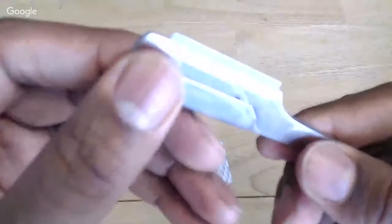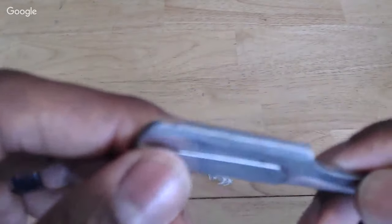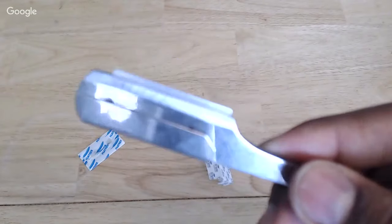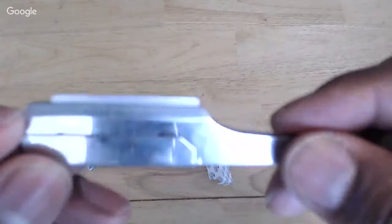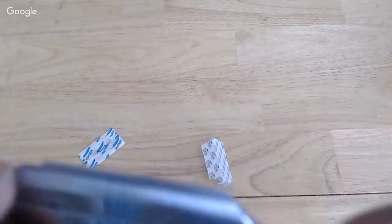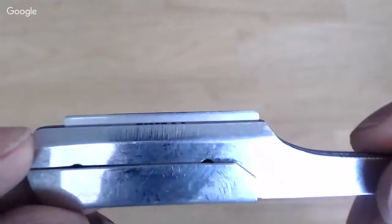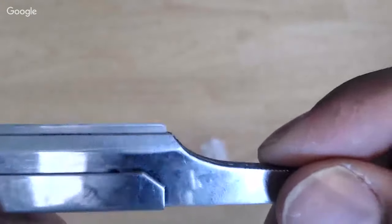I'm going to see if I can actually show you guys this here in the video. I don't even know if I can pick this up. No, I won't even pick it up, but just trust me on that. You can still use the point and the heel of this blade just like you can if it were traditionally an exposed razor that you actually buy, whereas more so if it was on the end right here. But very helpful tip for you guys.